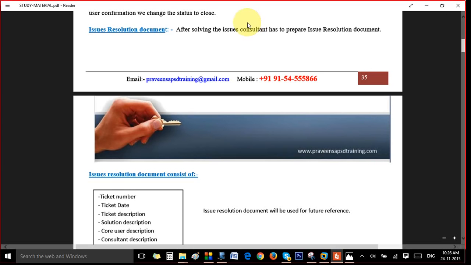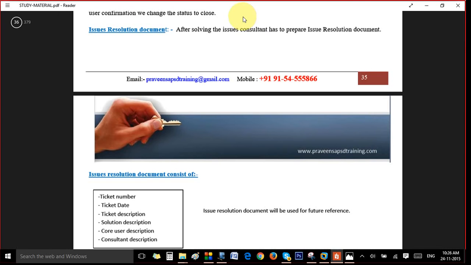So if I go and type SAP SD RCA. See, RCA is not actually a document of SAP. It's an artifact that should exist.